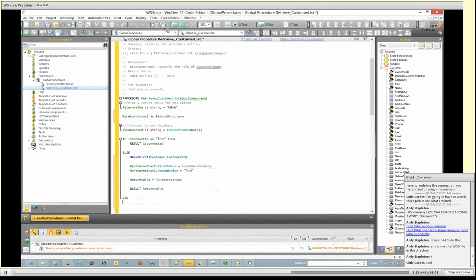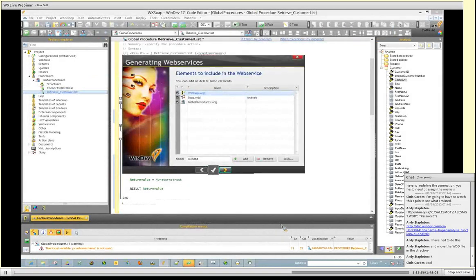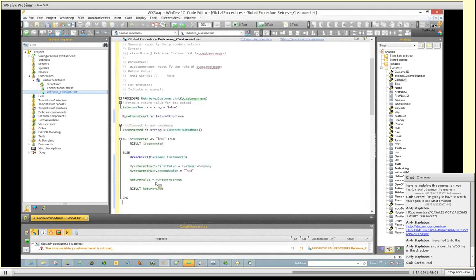And one of the things I can do here is return the actual structure and not some other value. Okay, so there we go. So now I'm returning a structure and not a string.